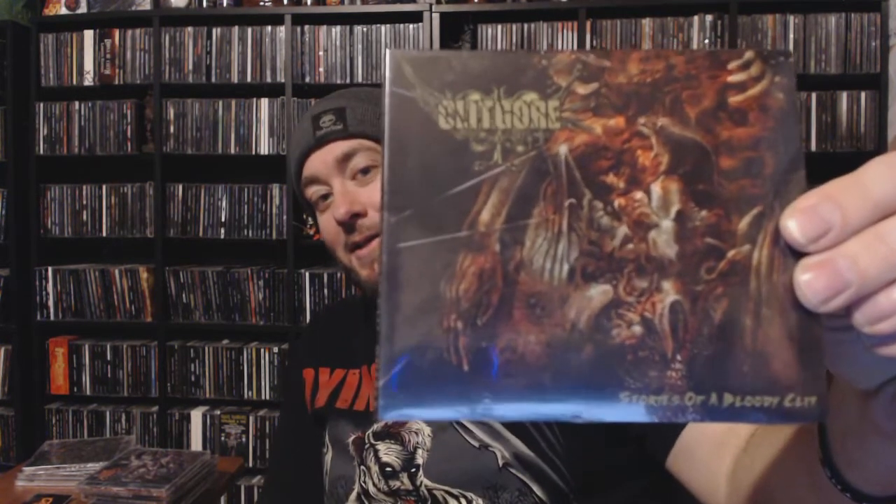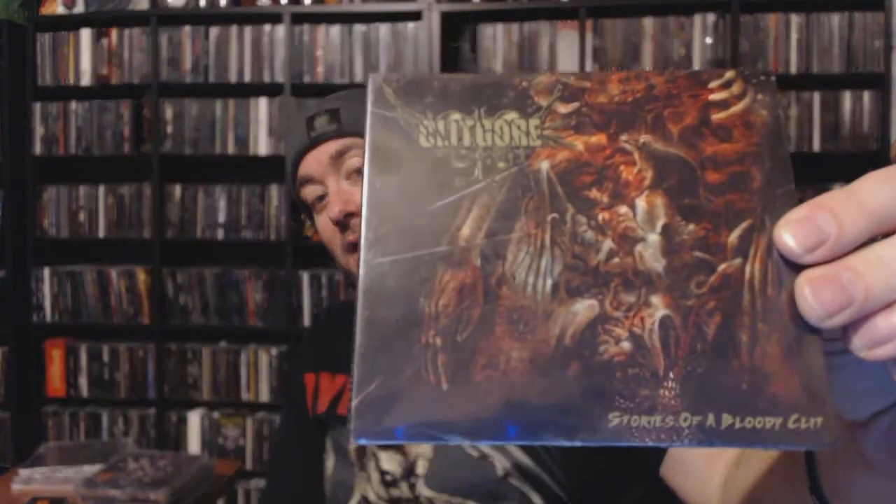The last one — and it's very funny — I do already own this. This is Clit Gore with 'Stories of a Bloody Clit.' From the name, artwork, and album title you kind of know what you're getting into. It's brutal death metal with almost that gore grind, grindy filthy type sound going on. It's a pretty fun listen — is it reinventing the wheel? Absolutely not. But it is a pretty good listen nonetheless. So out of this grab bag I got three new ones I can listen to, and I'm not sure what I'll do with the doubles — maybe a giveaway, eBay, or trades.